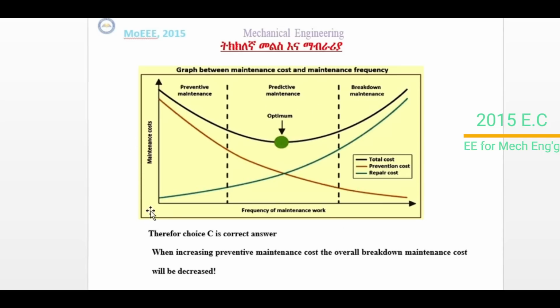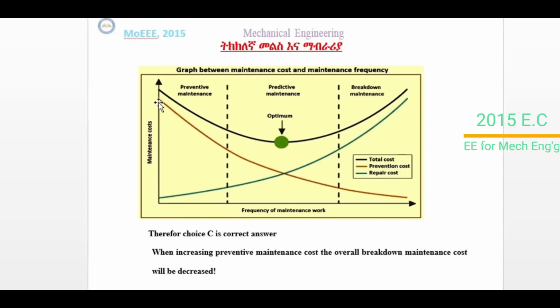So when we invest a lesser amount of cost on preventive maintenance, the occurrence of machine breakdown is high. So when a high amount of breakdown occurs, or if the frequency of the maintenance work is high, the cost that we invest on breakdown maintenance is increasing. And if we invest a high amount of cost on preventive maintenance, the probability of occurrence of failure or machine part breakdown is less and less. And due to this, the cost that we invest on breakdown maintenance is low or decreasing.